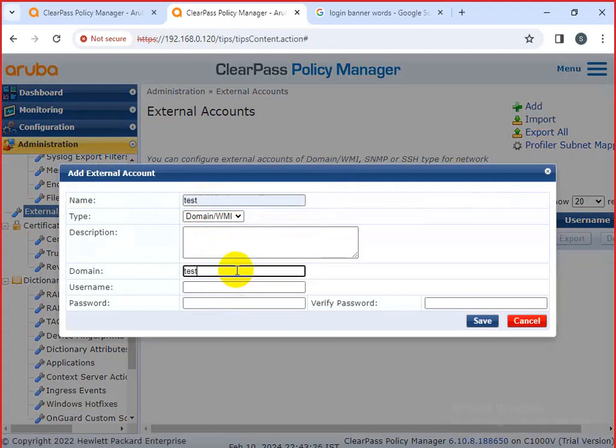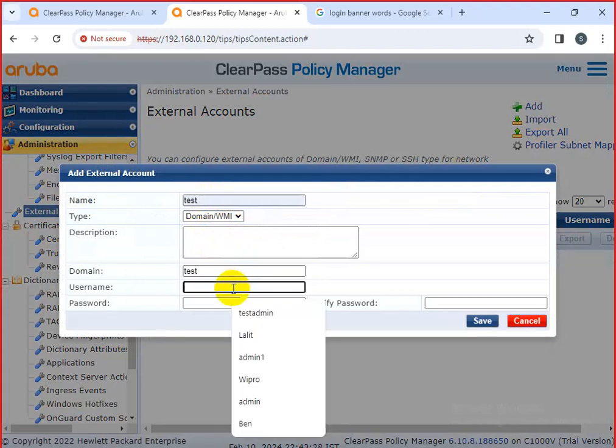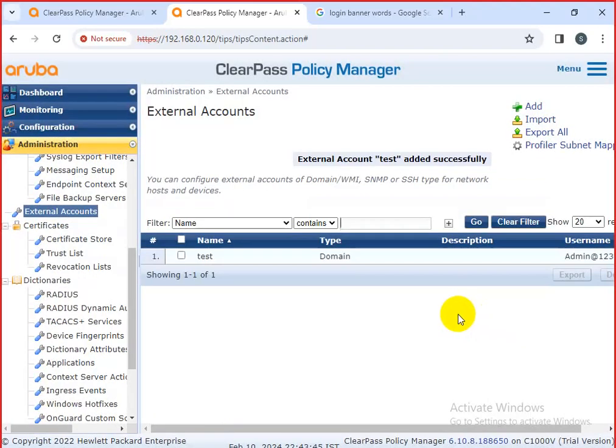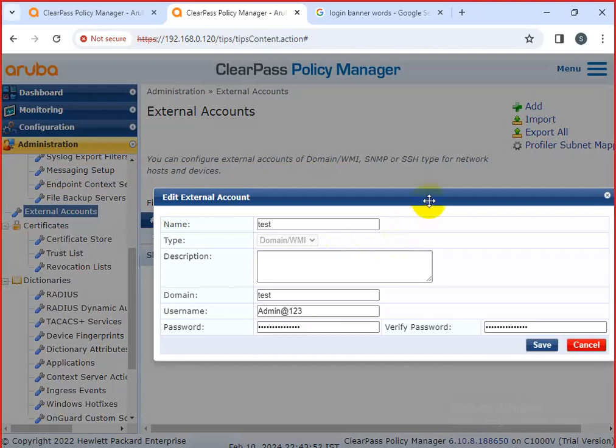This is for the SNMP domain account. This is for the SNMP account. External SNMP account.